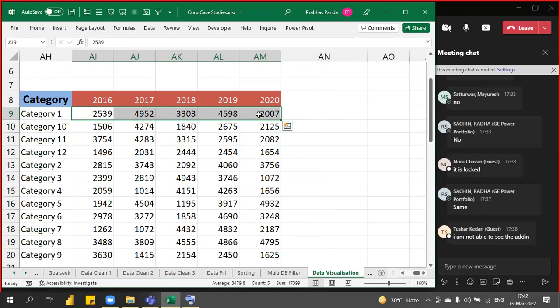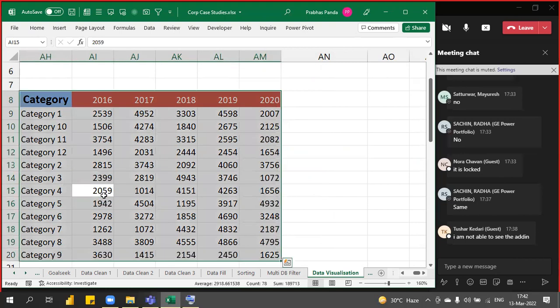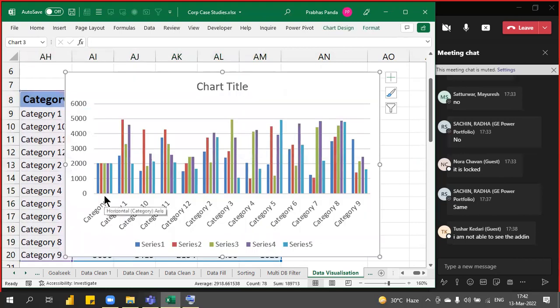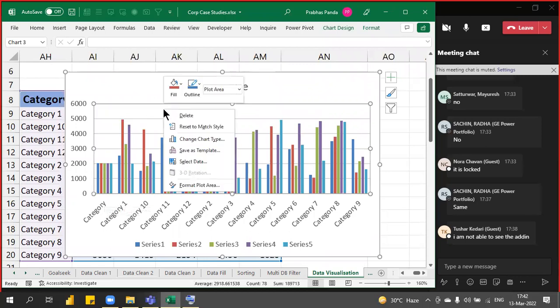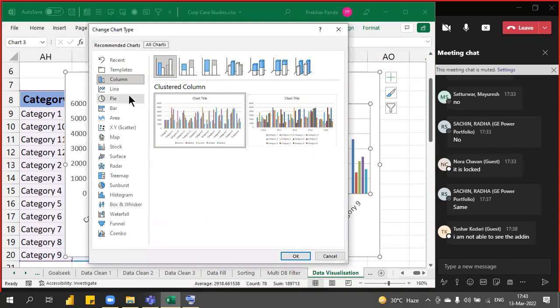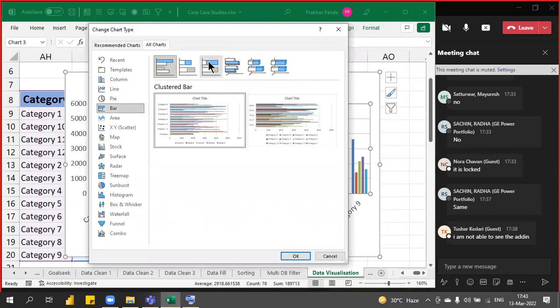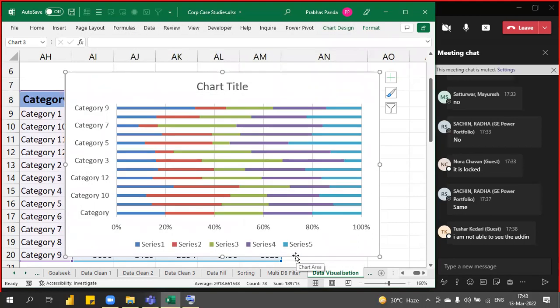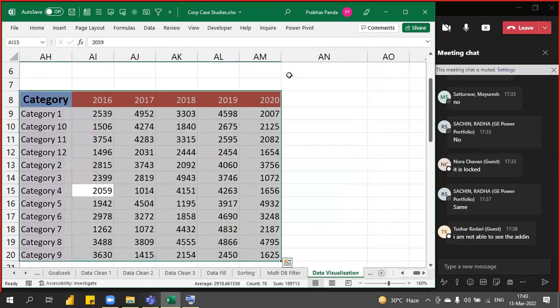See the best option. Immediately we go for selecting the data and we plot a graph. See how it is overloaded. Can you see that? And if you want to showcase in the form of a chart, again, data is in a different place. And if I go for change chart type, going to the bar option over here, presenting it in this kind of options, is it showing proper clarity on this? Okay. So instead of doing all these things and struggling around, what is the best option?